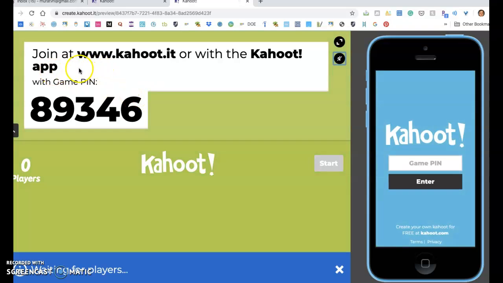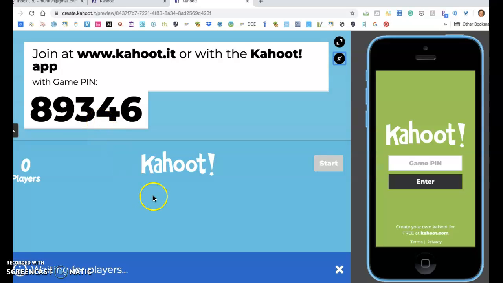As you see here, it says join at www.kahoot.it or with the Kahoot app. So either you must have a laptop, join with the web address, or if you have a smartphone or tablet, then you use the Kahoot app, and once you have it there, just put the game pin here to join the game. Our pin is 89346.